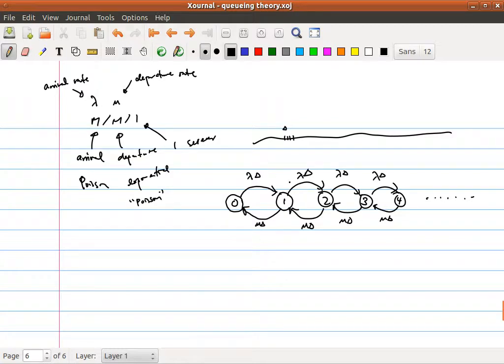Note that there's a very small chance of having 2 packets leave the system. The probability of 2 packets leaving the system is of order delta squared, proportional to delta squared. If we assume delta is very small, then this probability can be ignored. So we have no transitions that either increase or decrease by more than 1 unit.